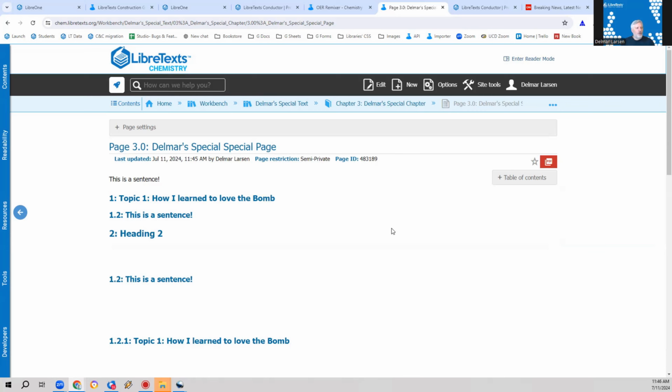Every single save to our database is saved in perpetuity. So if you edit this page 30 times and save it 30 times, we have all 30 saves right there. So if you do something on this page and you save it and you delete something accidentally, or something is missing, or the cat jumped on your computer and made some junk, you don't have to fret. You can go back to a previous version, or what we call a revision of that page, and you can then pull that back up and make it work.